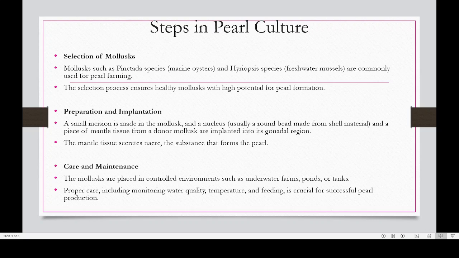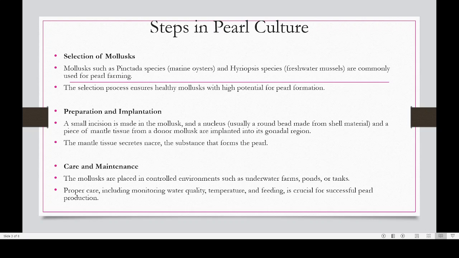The selection process ensures healthy mollusks with high potential for pearl formation. Because if you use an unhealthy oyster, it may not be able to sustain this surgical process of introducing artificial plastic material into the body. If the oyster is not very healthy, it may die, so that whole process becomes a waste.